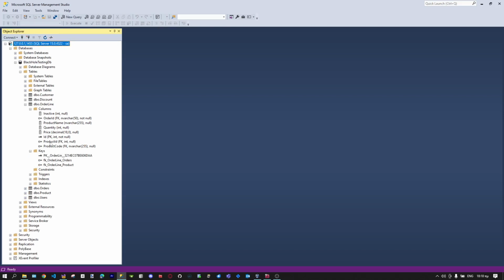And here we can see that these two foreign keys are referred into this key here, the order line to product, all right? And this one is referring to this, the order ID. So these two columns are a composite foreign key to the composite primary key of the product.